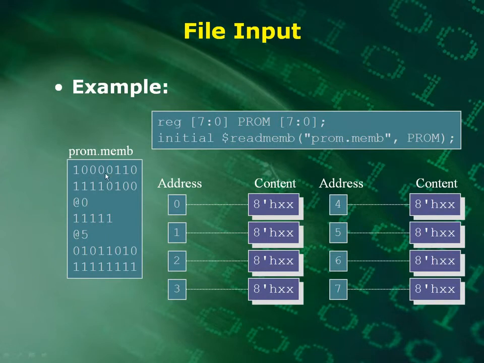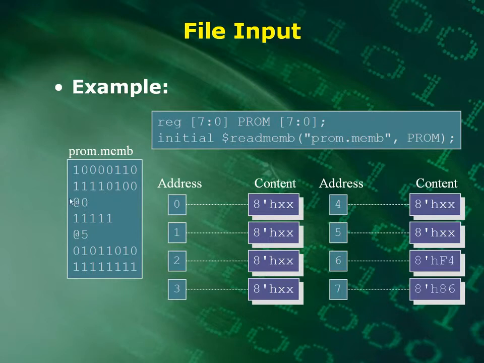So we start off and we read this first value in. Well, this first value, that's an 86. Because we didn't specify start, it's going to start at this one. Okay, not 0, but right here. So where's it going to go? It's going to go into prom location 7. So there's our 86. Okay, so where's the next one go? Well, the next one would go to the next address, so the F4 that we have here would go into address 6, because that's the order that we've put these in for this particular memory. So this order here plays an important part as to where things get placed when you read out of the file.